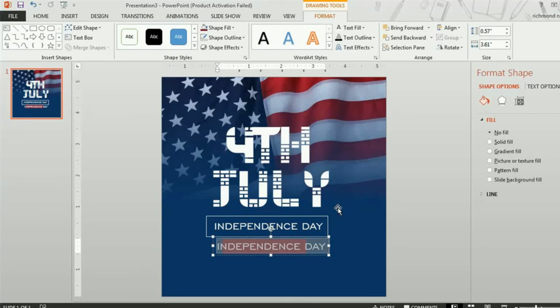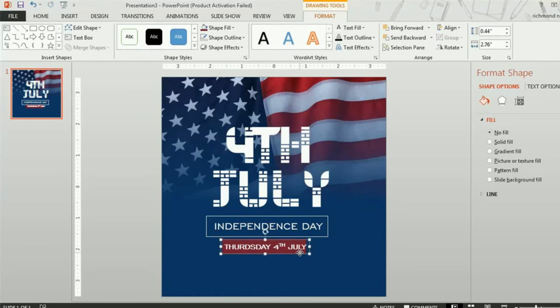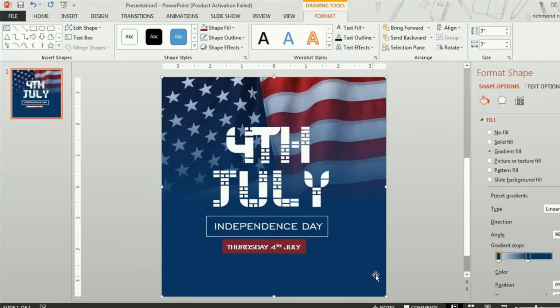So we're just going to indicate that it's Thursday 4th of July. Then reduce the font, and let's say we are just going to bolden it, and we'll just position this well, but still we need some little adjustment, so we're just going to reduce the text a bit. And once we are done, we are almost having our flyer for the Independence Day. Although today is not the Independence Day of America, but we are still just celebrating the great nation of America.